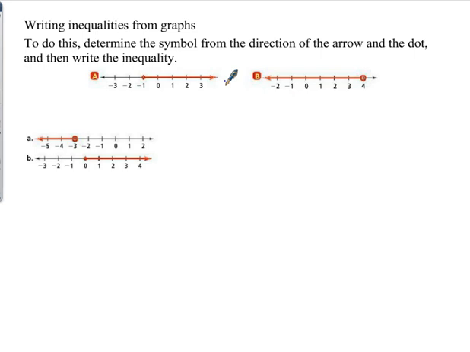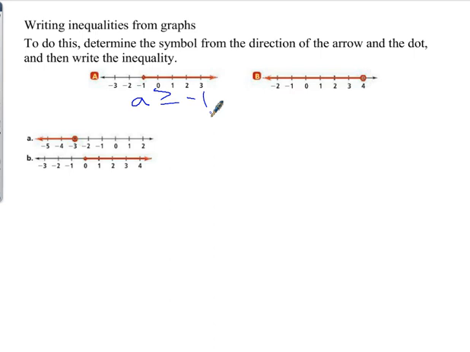We start at a closed dot, which is -1. So give me a variable. I don't care what variable it is. A, all right. A is, which way are we graphing? Greater than. It's a closed dot, so it's going to be greater than or equal to. And where did we start? -1. So that's all there is to these graphs. Pulling the answer off of it.